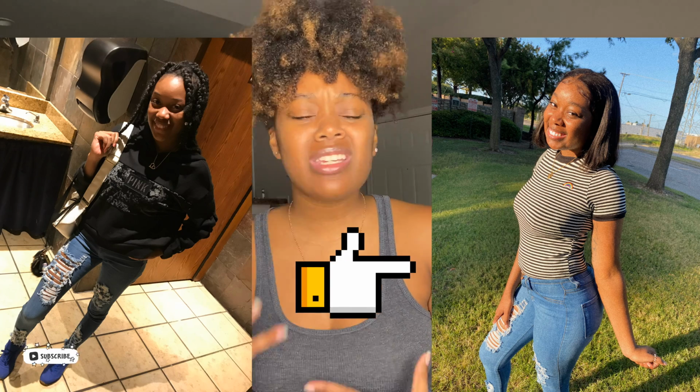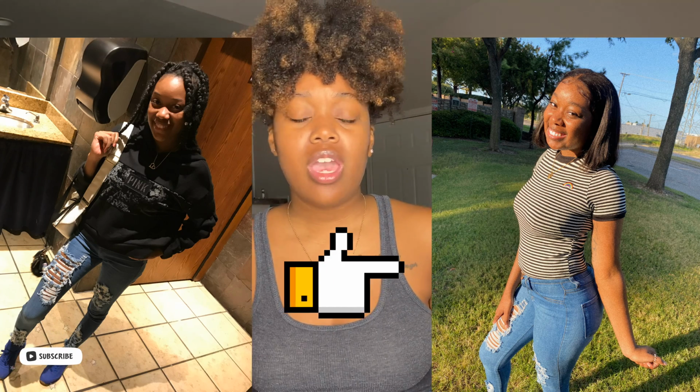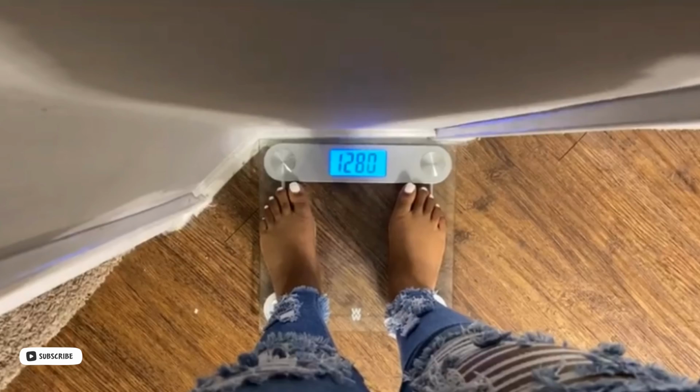Yeah, if you're trying to gain weight, then I would use the yellow maca root like I did. If you guys don't know, I came from about 113 and I'm now about 130, and I'm kind of at my goal weight now. I just want to tone my body up and work out, and I might do some videos on that like you guys asked. I'm at a good weight, I'm where I want to be as far as thickness, but I want to slim my waist and tone my legs. But if you're trying to gain weight and improve your body, I would say go for the yellow maca root, because that's what I use.